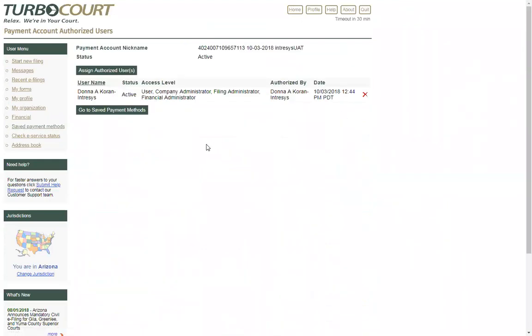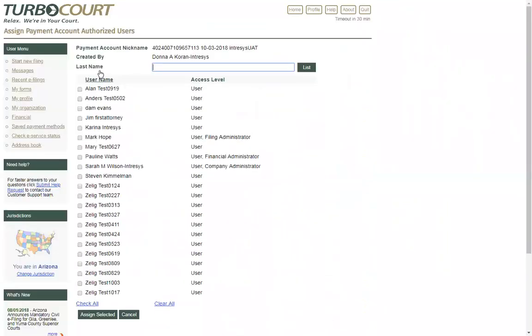This one currently has 1. And if you want to add more, you click Assign Authorized Users, and it will show you all of the folks that are active users within your firm. And you can select one or several. There's my new user, ZeligTest 10.10.3.